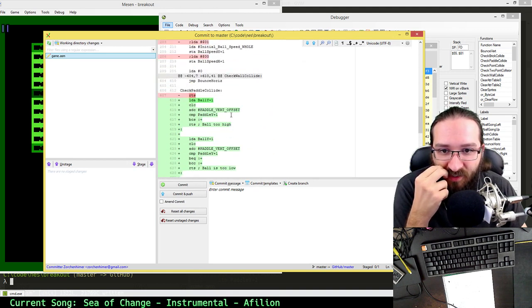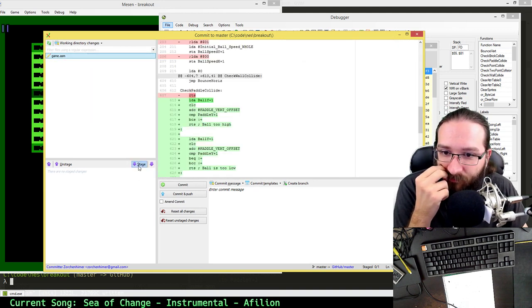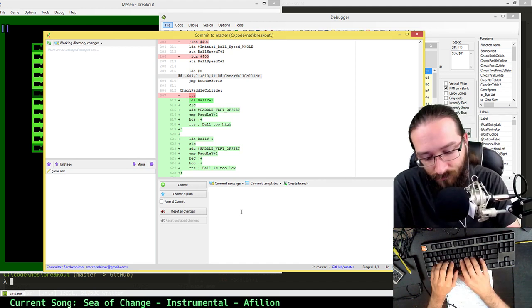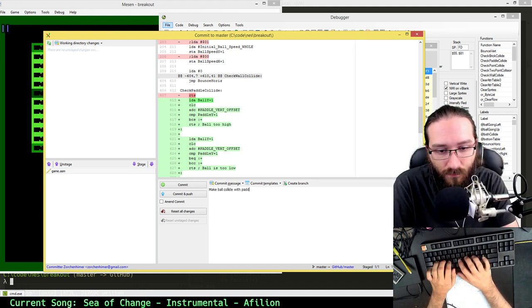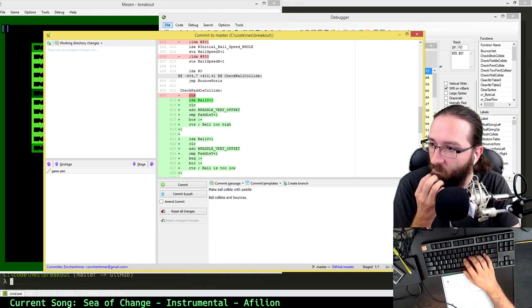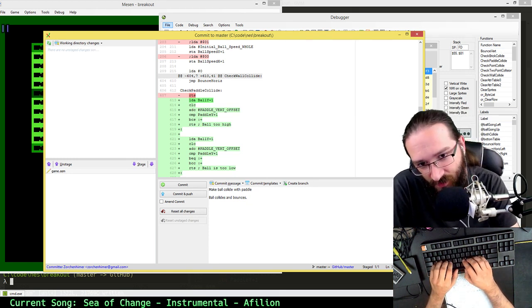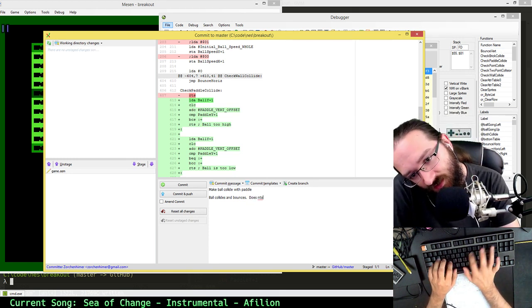Well, let's commit this stuff first. Ball collects and bounces. Does not change angle of attack on bounce.